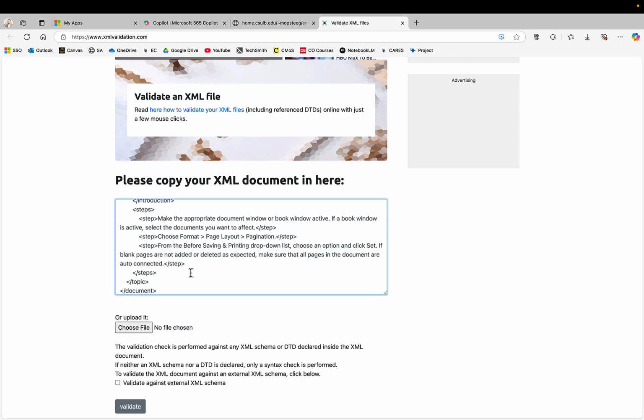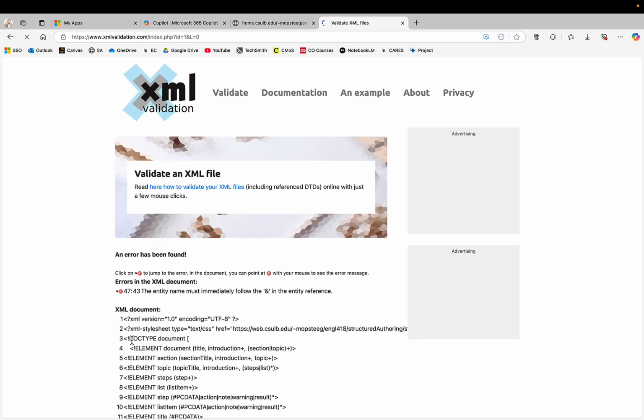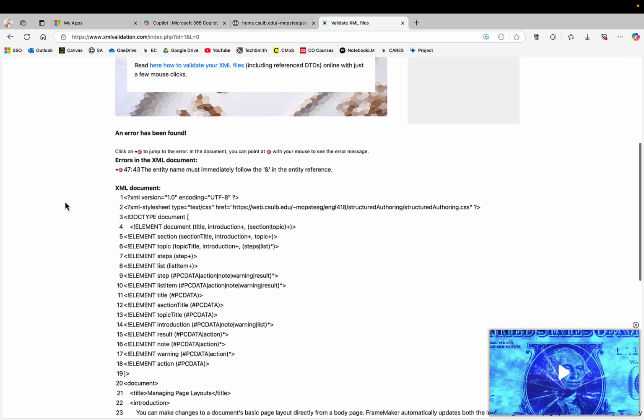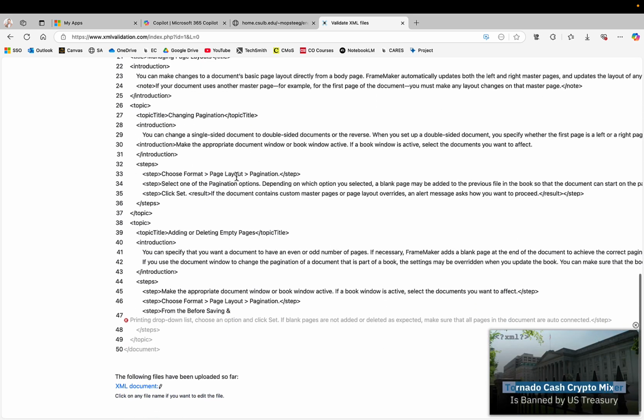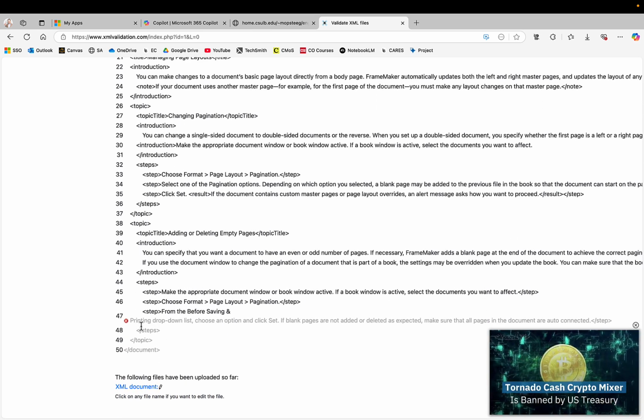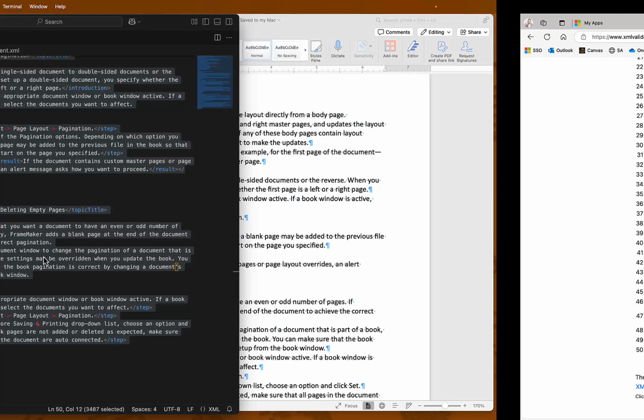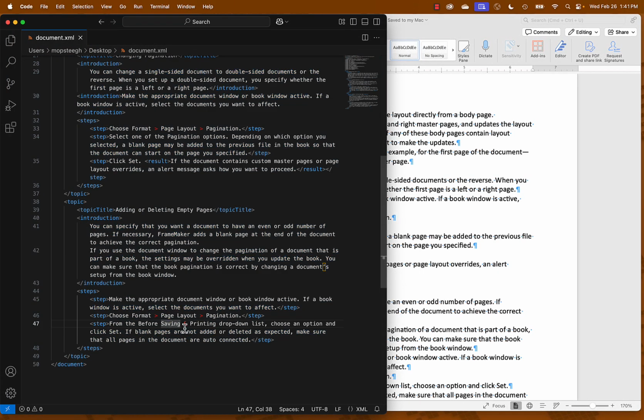Do we have any errors? If I click validate, it does say that there's an error on line 47. Oh, I have an ampersand in the text, and it looks like Copilot didn't fix that.